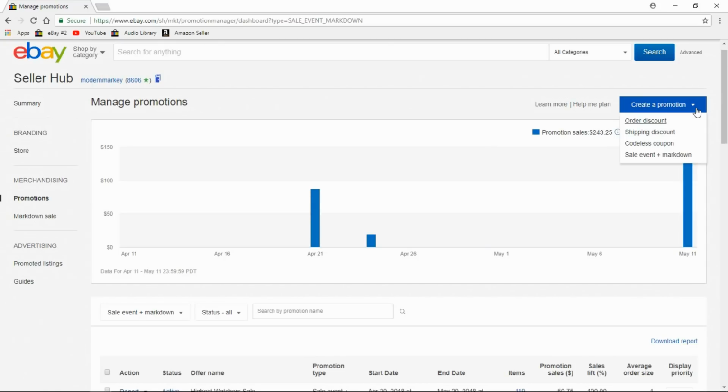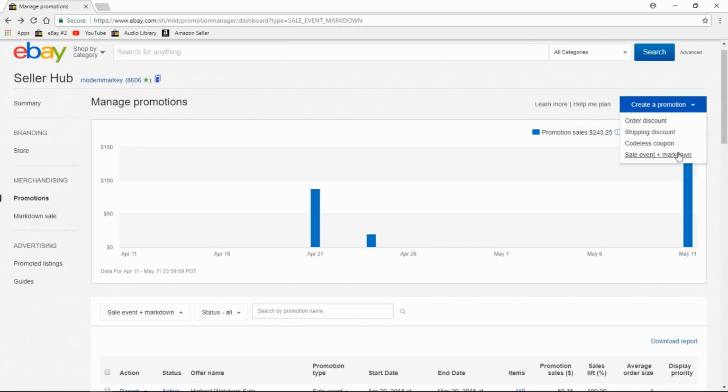I don't do shipping discounts or order discounts or codeless coupons. I don't do any of that. I try to keep it like a normal store. A lot of people who buy my products may not be up on technology. They may not pay attention to this. They're old timers or whatever the case may be. I like to keep it simple. Simple is the best.